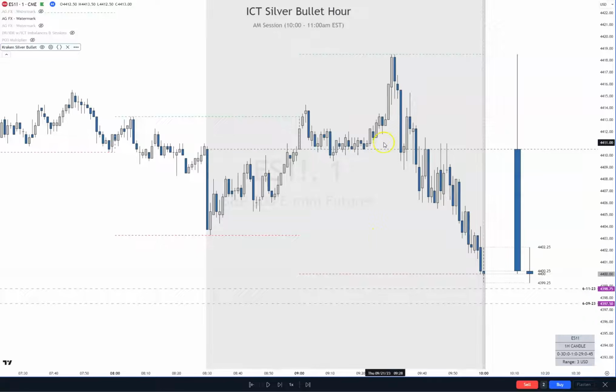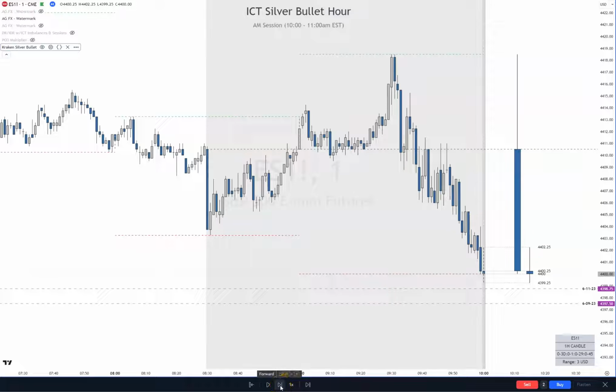Okay. So right now I turned on the power of 3 portion of the indicator. And I'm targeting these purple lines, which are the new week opening gap. We haven't hit it yet, right? I like to see it trade through it, ideally, but first I'd like to see a retracement up. Okay, so we are going to take trades based on price action, and I will buy or sell using TradingView.